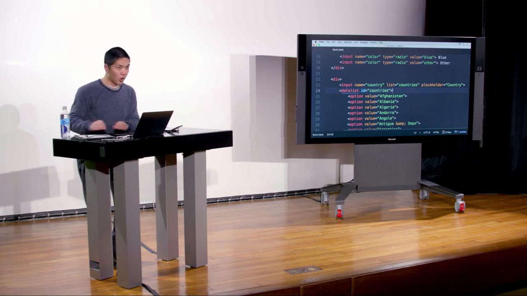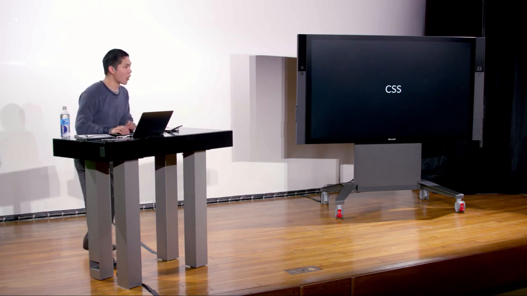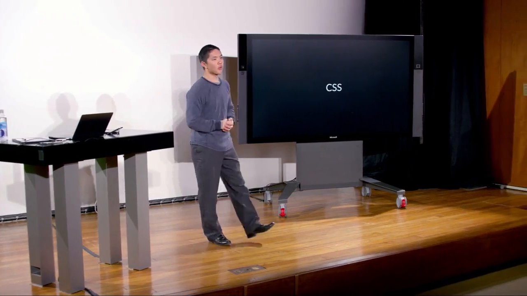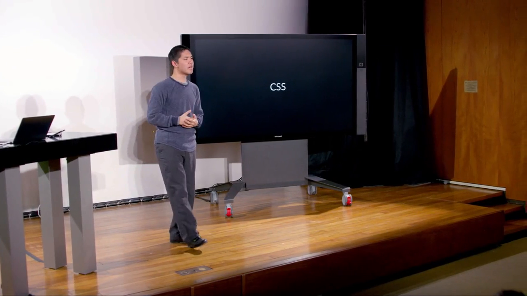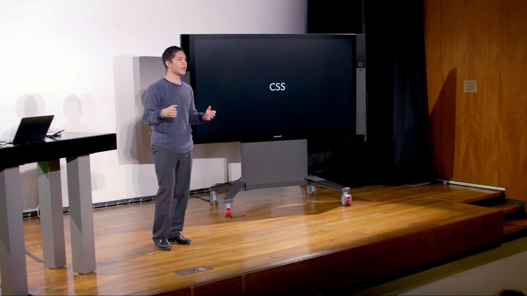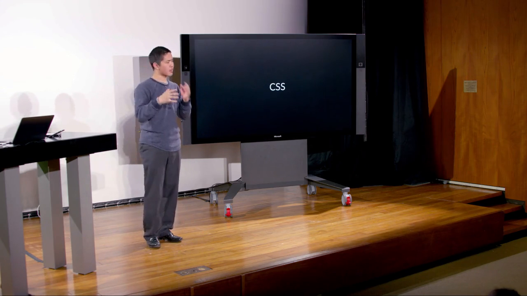OK, so that's HTML. And now what I wanted to do was move on to talk a little bit more about CSS. So CSS, which stands for Cascading Style Sheets, was the tool that we used last week to style up our website. In the form we just saw, everything was sort of black text. It was all in the same font, and it wasn't particularly aesthetically pleasing. And what CSS allows us to do is have a lot of control over how the website actually looks, over the colors and the fonts and the layout and ways things are organized.